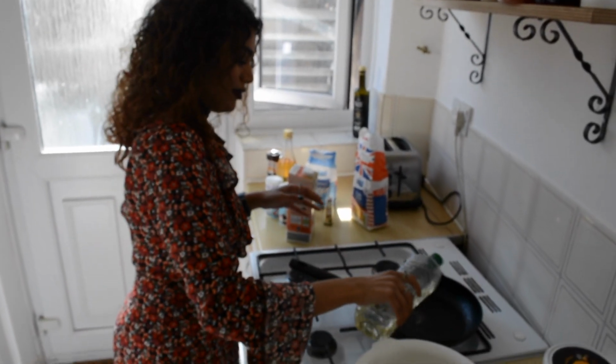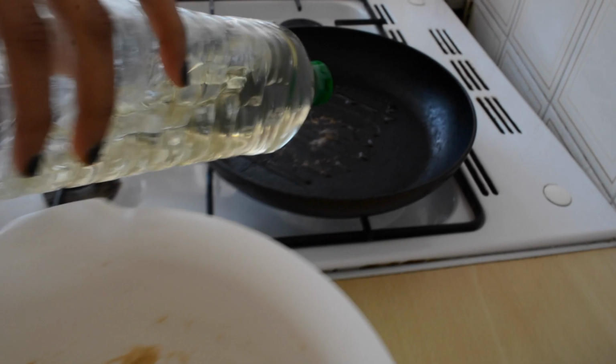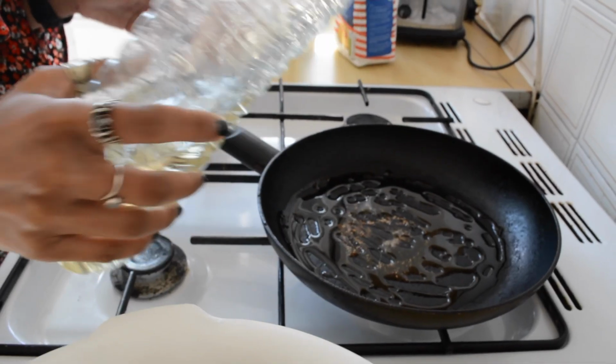I'm adding a thin layer of oil to the bottom of my pan, and you want to put this on medium heat because you don't want to put it too high, otherwise the base of these pancakes will burn, and I did do that the first time.